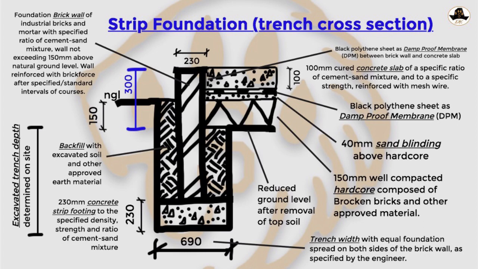It's just trying to ensure that moisture in the concrete does not move to the wall, and moisture from the ground does not move to the concrete, vice versa. And then from the DPM we then move on to the concrete slab. So we then put the concrete slab. It can be in situ, it has to be in situ actually, and you have to cure it for 28 days to make it firm and hard and strong enough to hold all forces that may come upon it, whether imposed or dead loads.